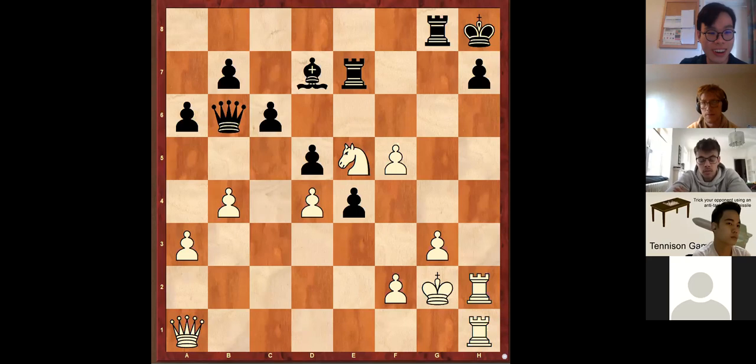We have one more puzzle, and this is actually white to move. This puzzle is a bit longer, but of course, if you use the same principles that we've been talking about for the past few puzzles, they should be quite straightforward.